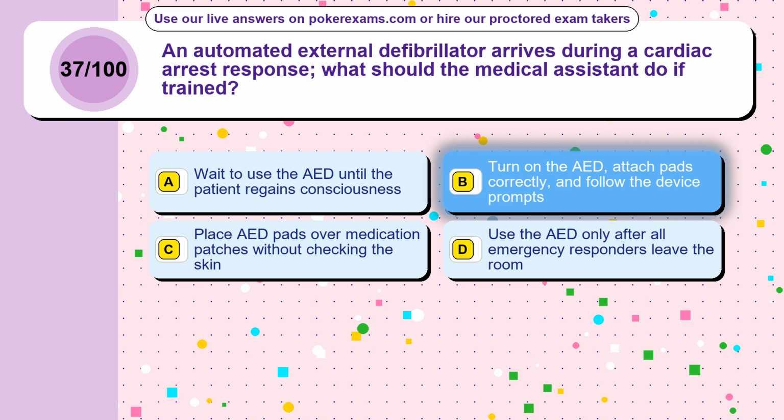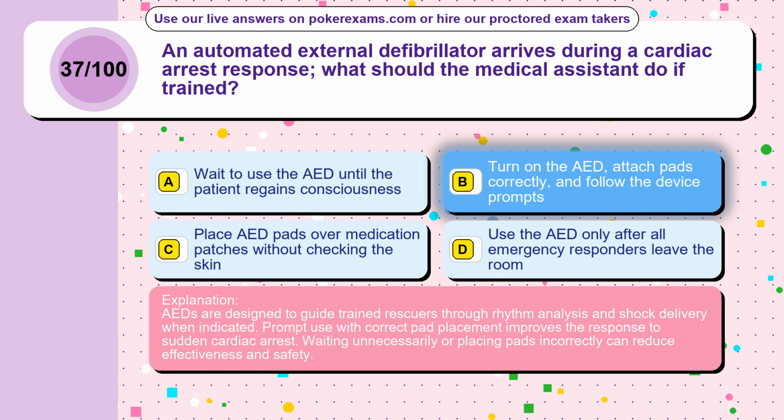The correct answer is option B. Turn on the AED, attach pads correctly, and follow the device prompts. AEDs are designed to guide trained rescuers through rhythm analysis and shock delivery when indicated. Prompt use with correct pad placement improves the response to sudden cardiac arrest. Waiting unnecessarily or placing pads incorrectly can reduce effectiveness and safety.